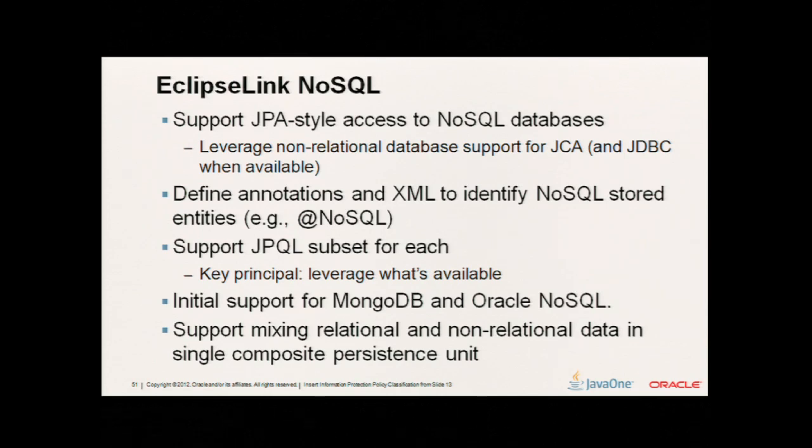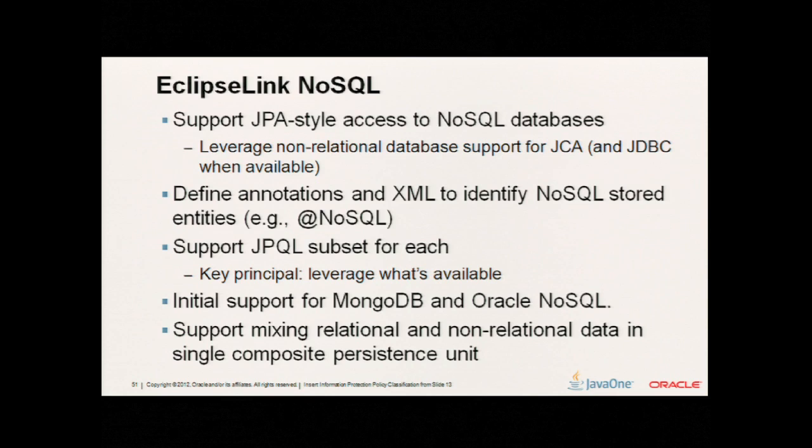It has some custom annotations. It does some subset support of JPQL. As I mentioned, we have 2 databases. We're looking at additional ones now, always looking for feedback on what people like this and what additional data stores they're interested in. And then we also have some interesting capability to mix relational and non-relational persistence, which I think is going to be more of these hybrid data store solutions.